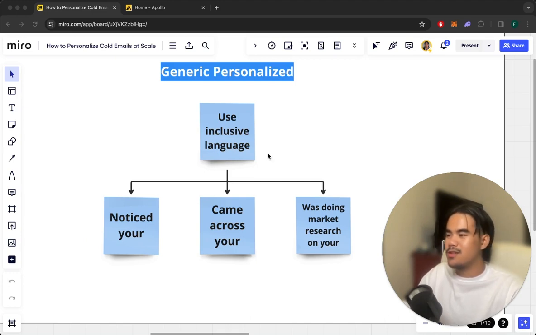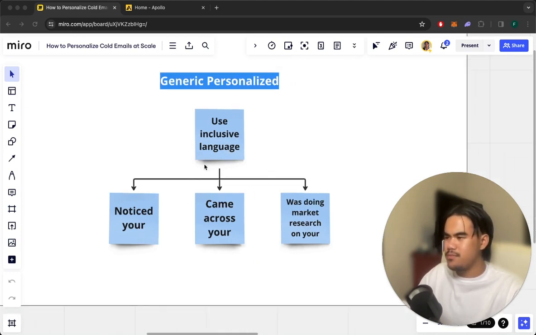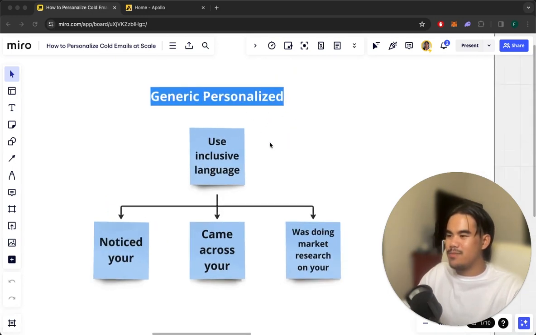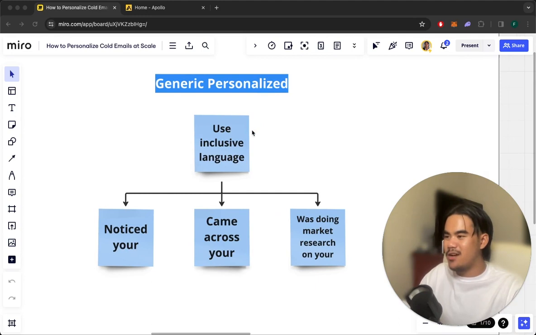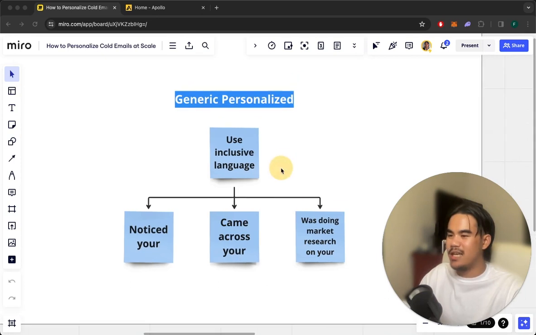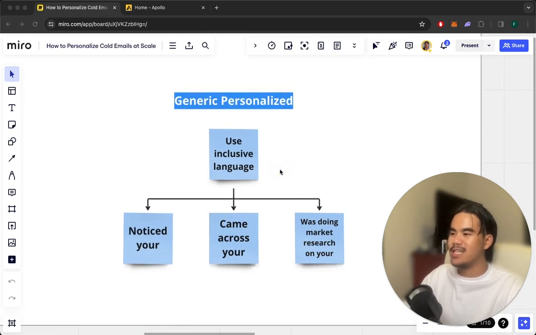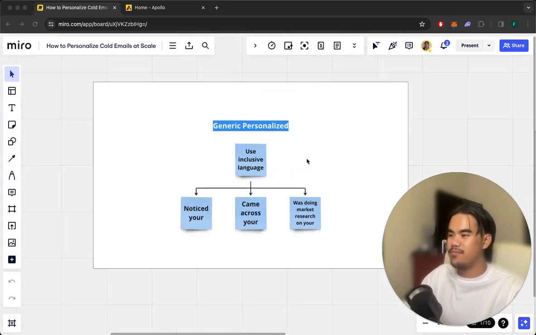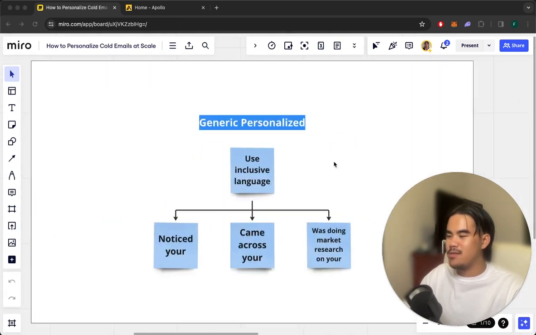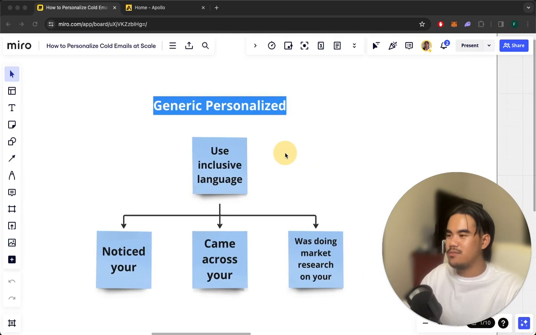And then continuing. So that's kind of how you do generic personalized. You can say stuff that probably isn't true, but it kind of looks like you did your research even though you didn't. But some people fall for it, and if you're doing this at scale, some people will really appreciate that it's personalized somewhat, right? So obviously this is the weakest out of the three methods I listed, but if you're doing high volume, this could definitely work.